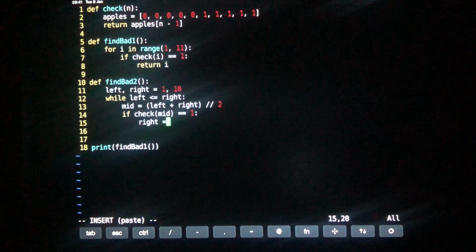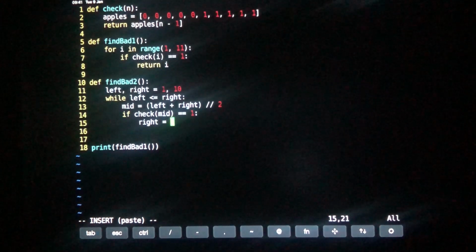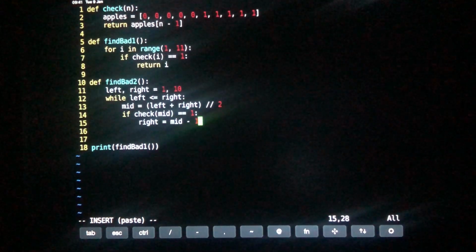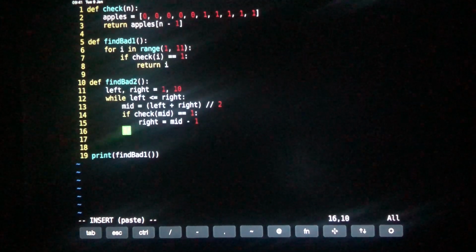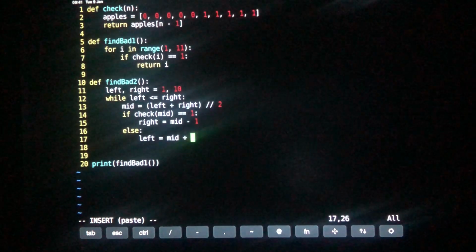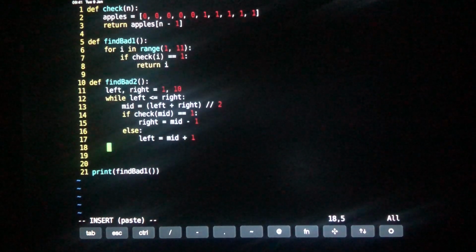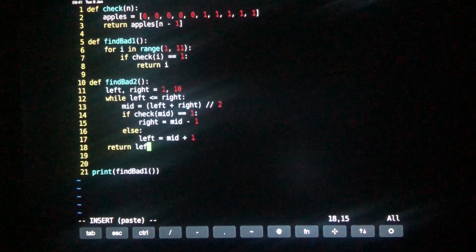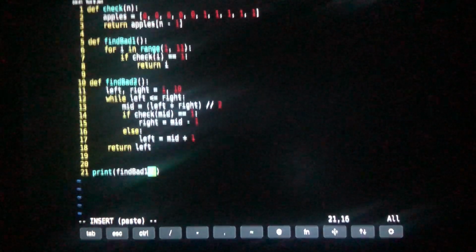Right boundary equals mid minus 1, yeah? You need to make it smaller. Else, left equals mid plus 1. Okay, and then in this case, return left. Okay, let's see.